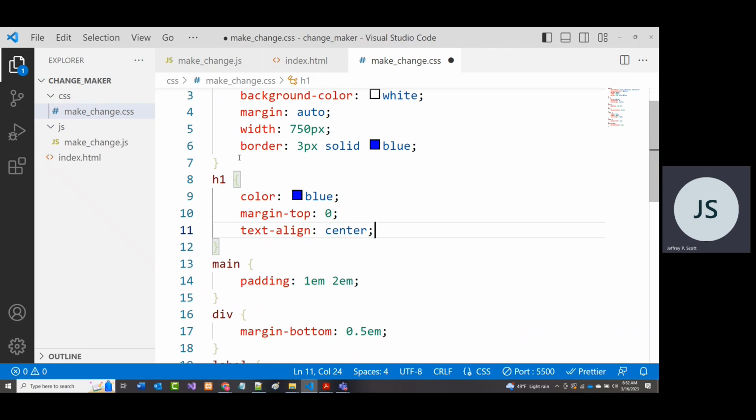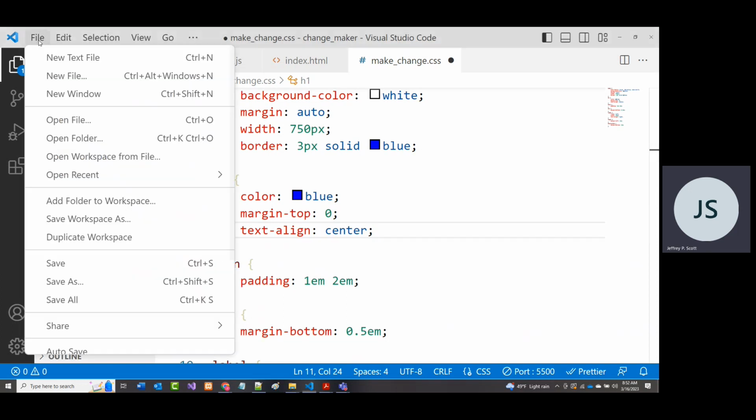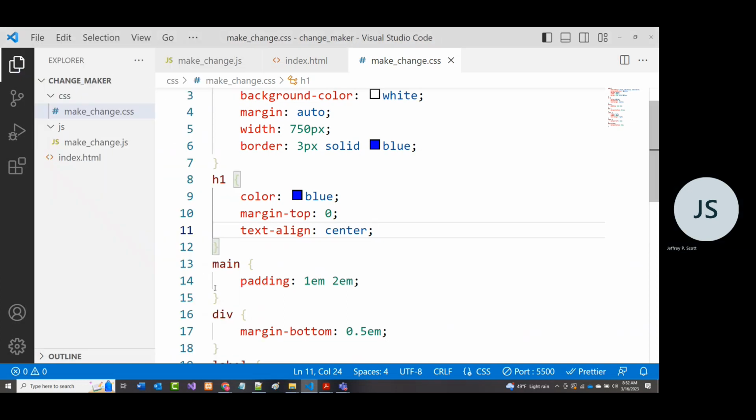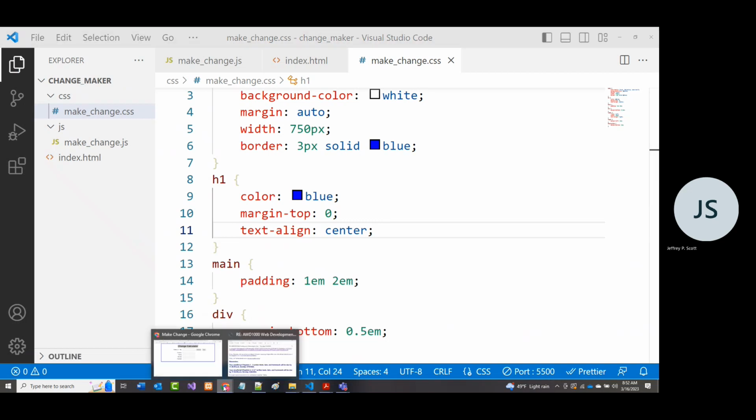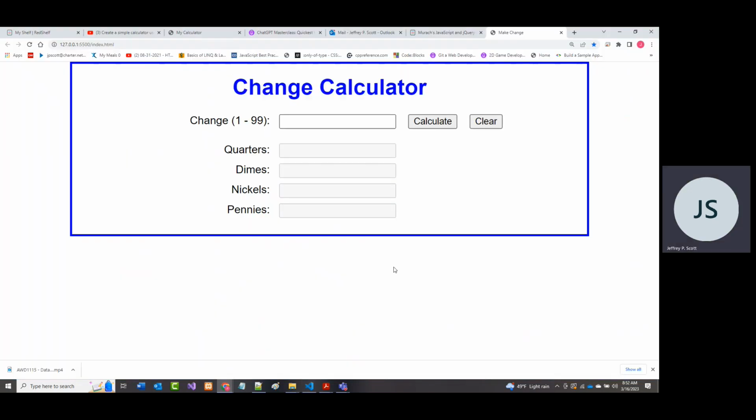Okay, so we can put that in. Let's see if that fixed it. There, now it's centered. Okay. It's not really a big thing one way or the other, but it looks nicer, I think, that way.